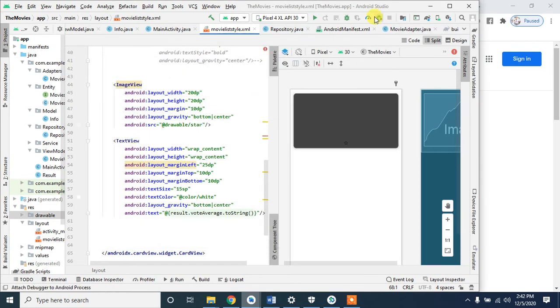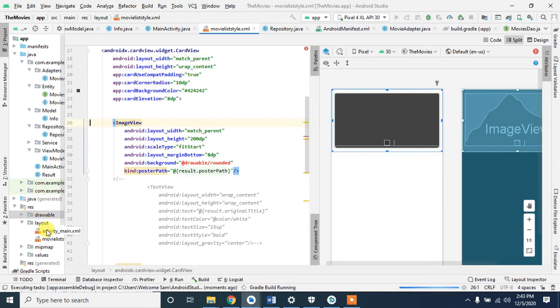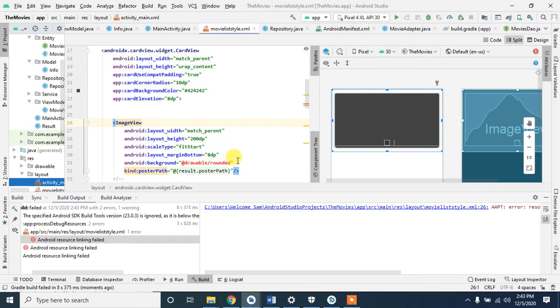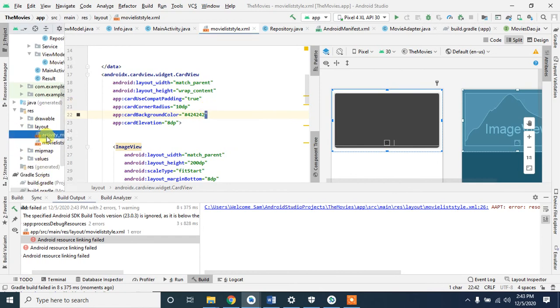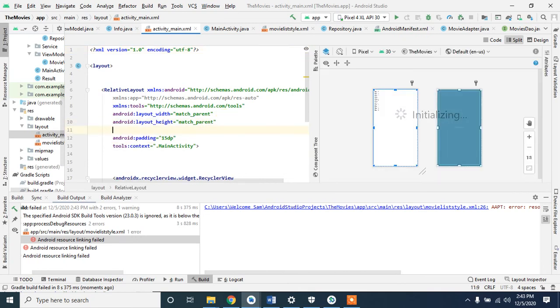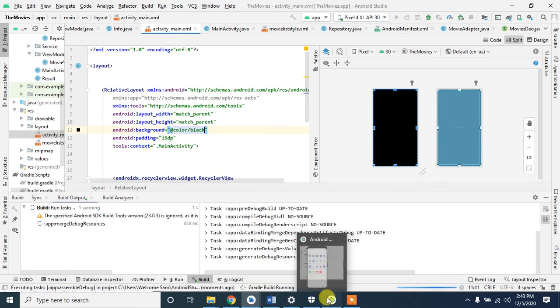So now if we run our app, it should look a lot more decent. And we should give the black color to our text. Okay, off we go.